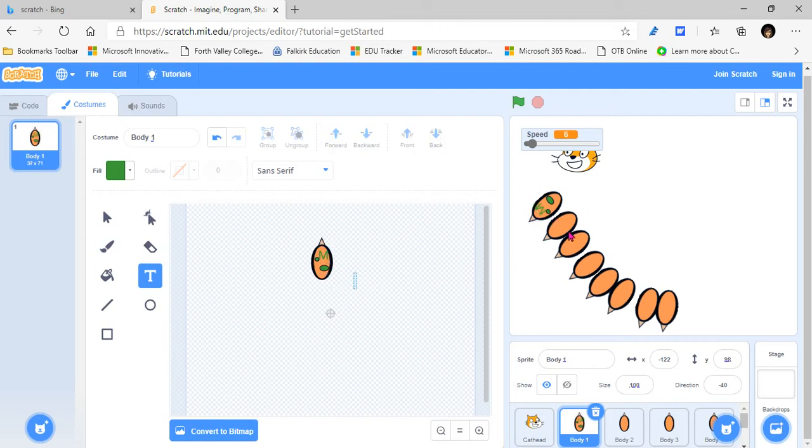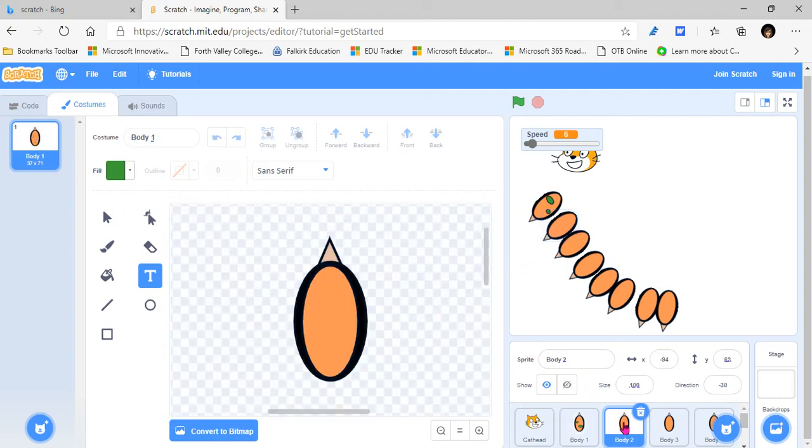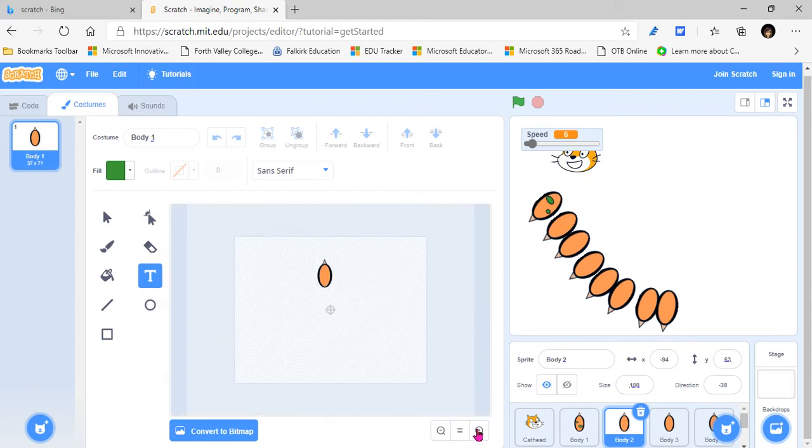It's kind of hard to move it around. But you could actually have a letter on every single body part if you wanted to. Okay, I'll leave that up to you. You can have some fun with that. So for now, I'm just going to add dots onto every single one. So all I'm going to do is just click on each one.